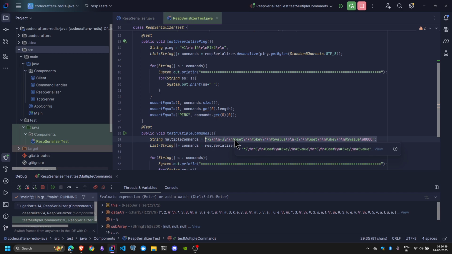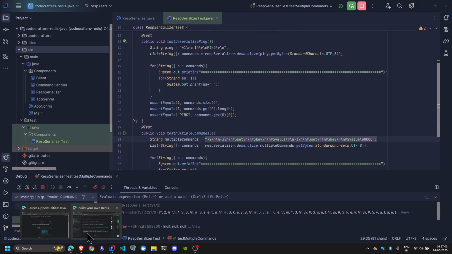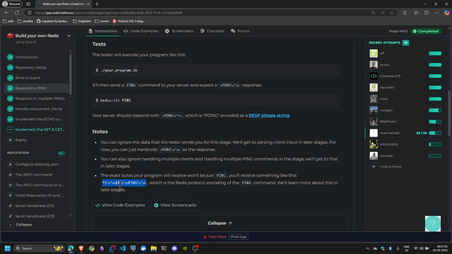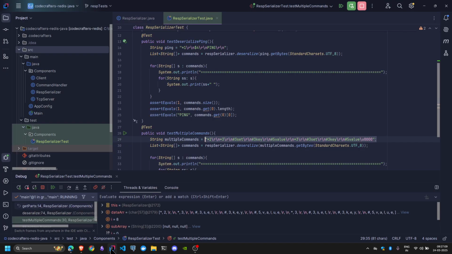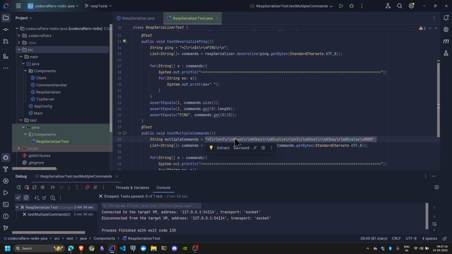Was it supposed to be a dollar and I wrote a hashtag instead? Is that the issue? That's supposed to be a dollar and I wrote a hashtag instead. Stupid. Let's stop the test case. Dollar. Dollar.